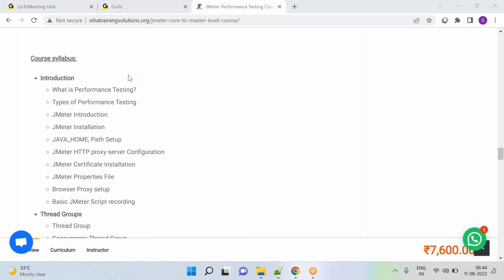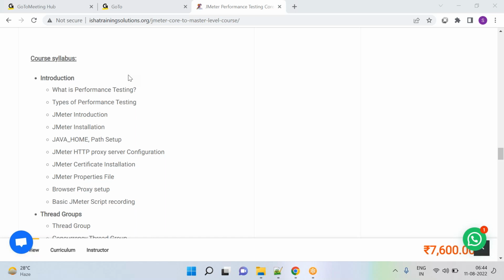And then how to do the root certificate installation. Whenever you are testing any HTTPS website, I hope you are already aware of what HTTP and HTTPS are. HTTP means hypertext transfer protocol. HTTPS means secured hypertext transfer protocol.